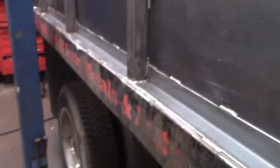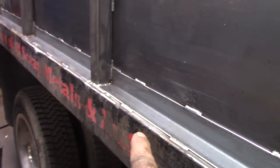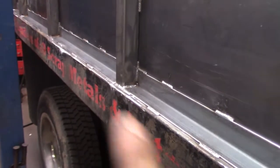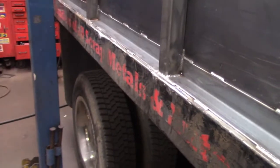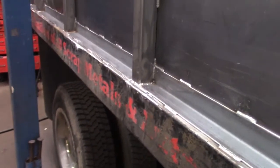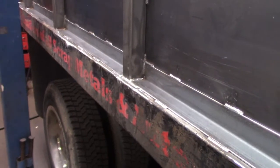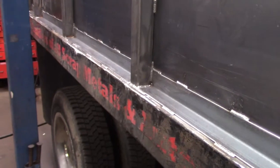Again, my OCD was telling me that there's no way I could live without covering up those holes, because every time I saw this truck, I'd always say, man, I wished I'd cover those up. So anyway, hopefully the customer's happy. This really is not only a re-engineering and fabrication, but also somewhat of a restoration job as well.